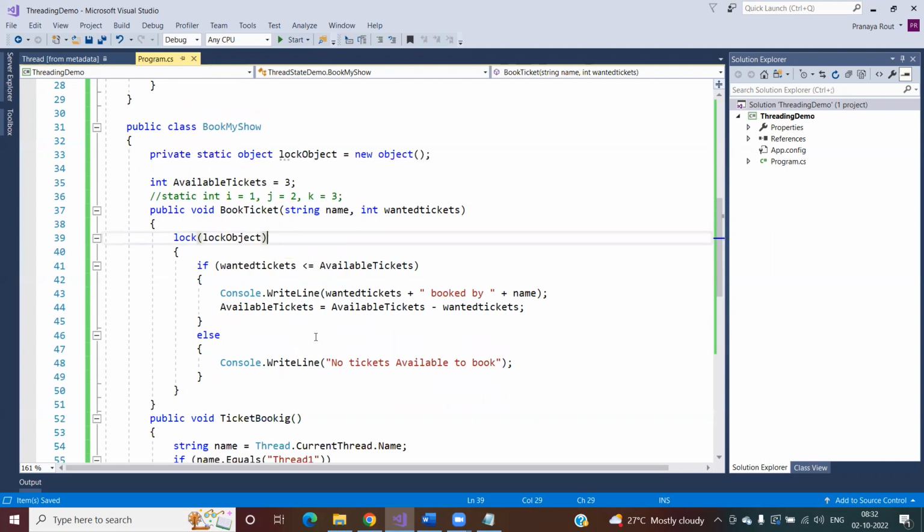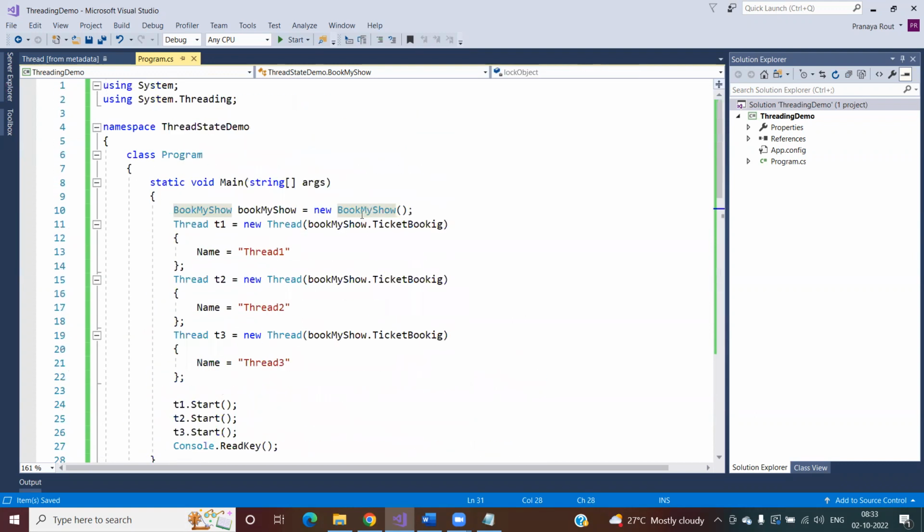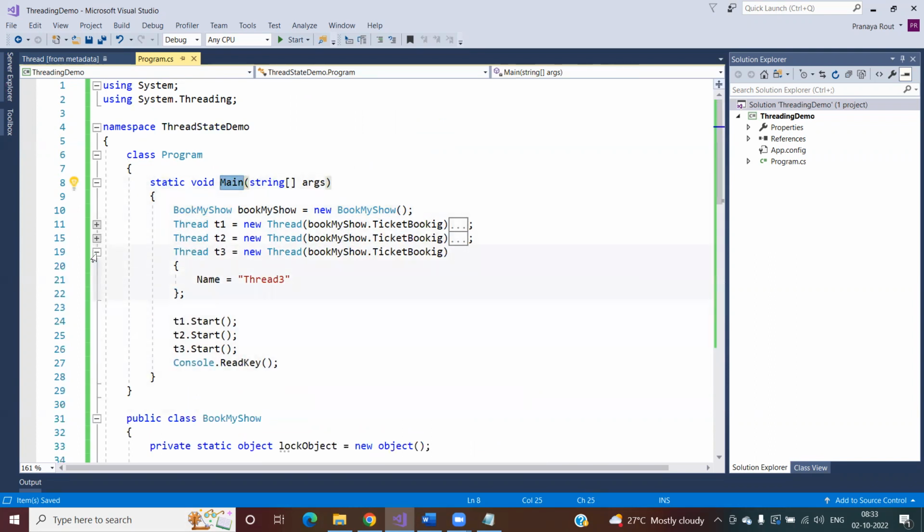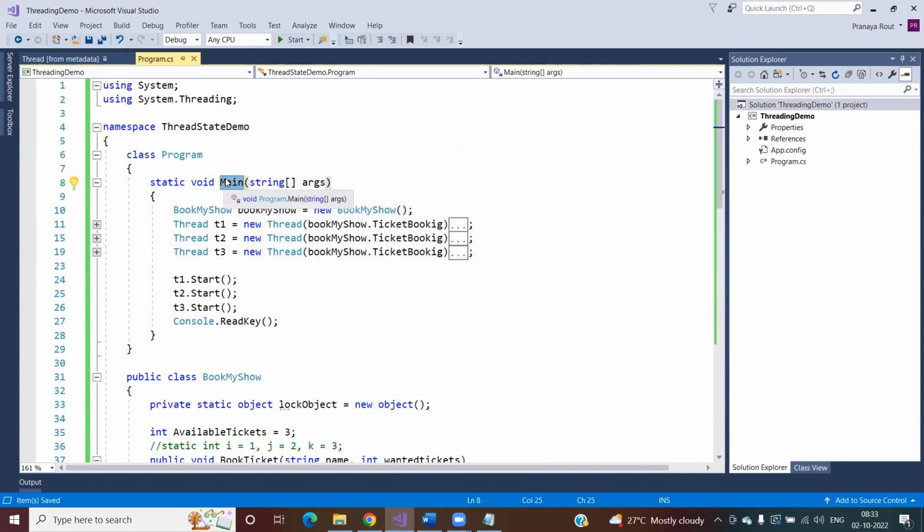So normally in this case, the Book My Show object is going to be created only once. No? It will be, not only one. Suppose from your UI, one person booked the ticket. Then a Book My Show instance is created once. Another person calls this method, right? So it's kind of a console application. But if you are working with any kind of web application, then this object is going to be created many number of times.